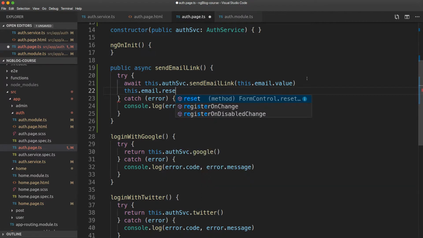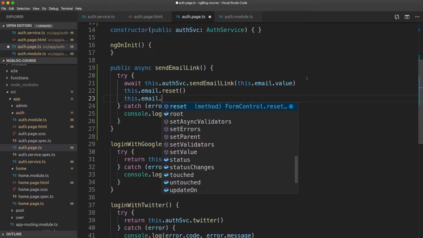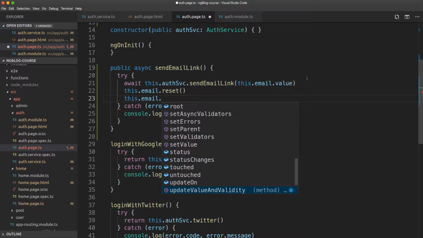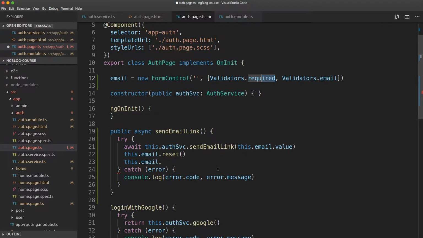For example, we can do it with reset. As you can see, there are plenty of other options in here. Like if you do the dot, you can see if for example it's touched or untouched, this would be if the user started to type something, if it's valid, if it's an email or not, or would be invalid if it's empty, because we said here at the top that it is required.